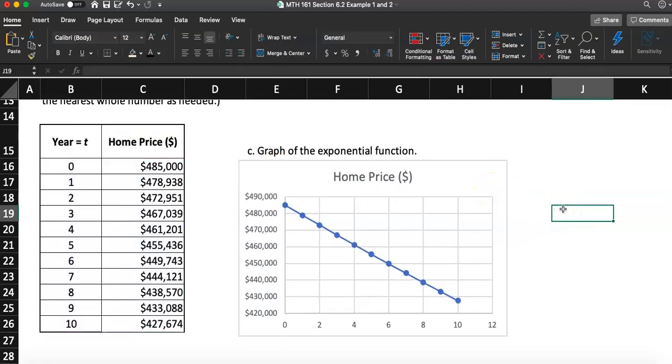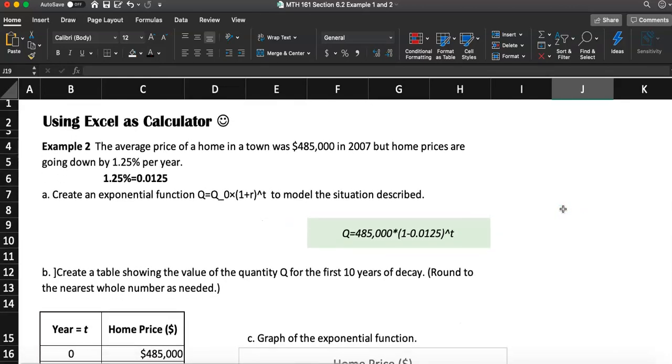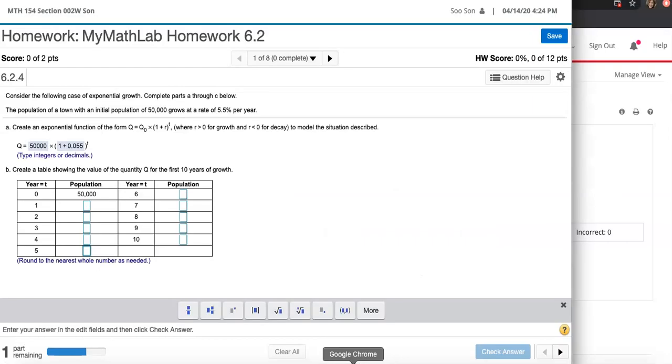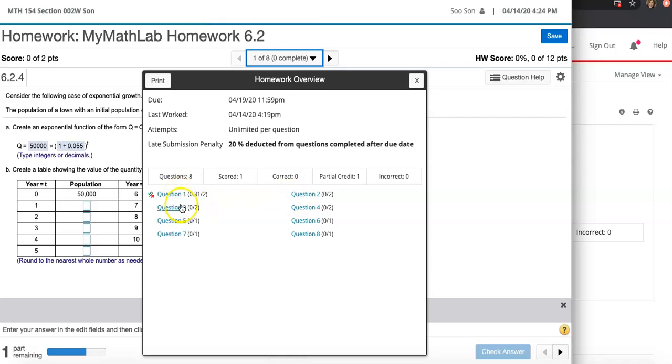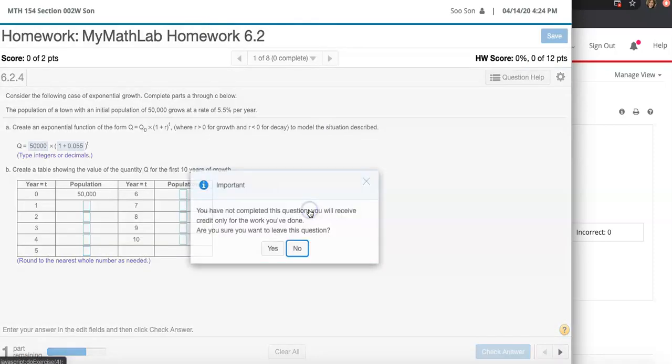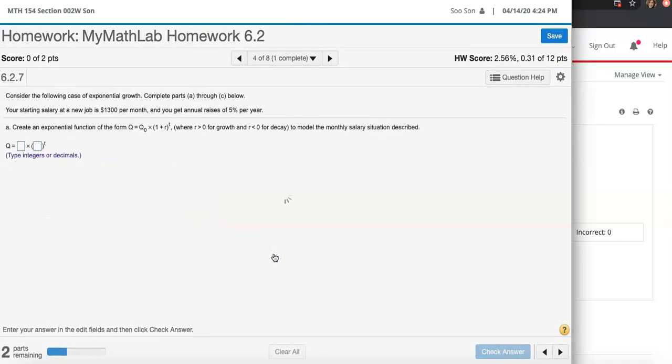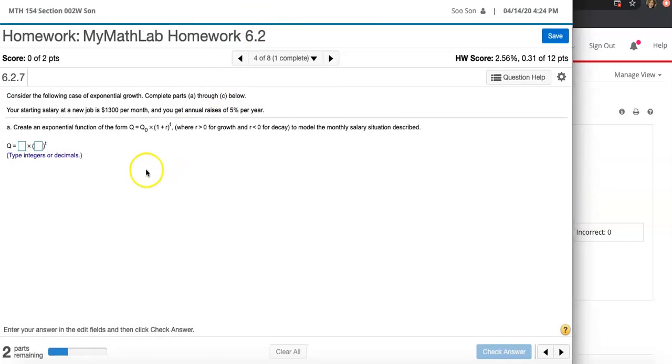Now I'm going to do one more homework assignment with you, because that was just 2 examples that I showed you, but I know I'm going to ask you to do 4 problems on your own. So not this one. I know 1, 2, 3, 4 are the similar types. Let me go over number 4 on this homework, okay? And I'll just do this with you.